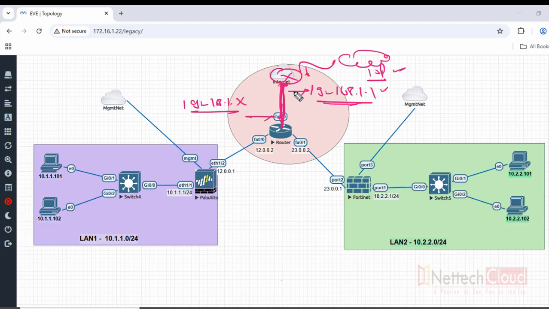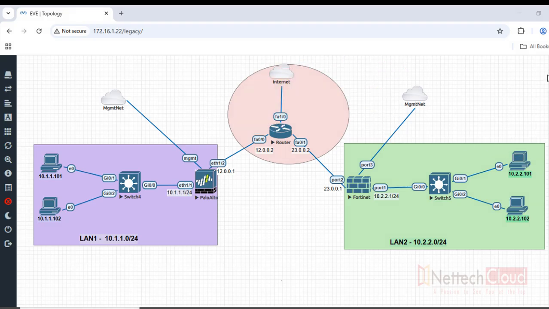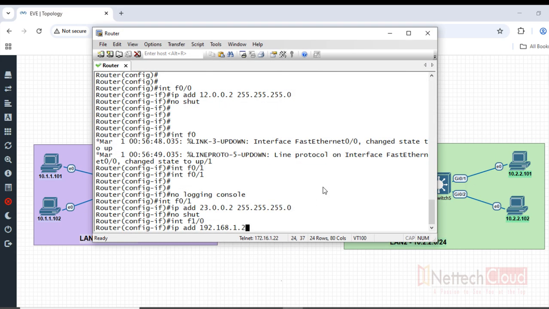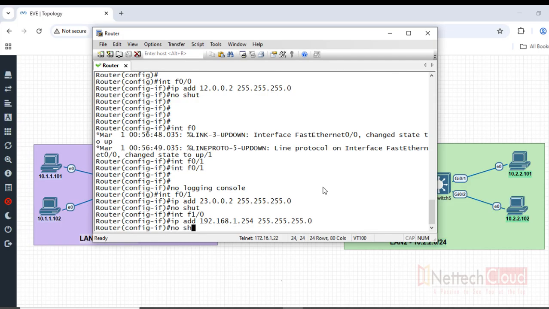In case your broadband router IP is 192.168.0.1, then use any IP address from the same subnet. You understand that, right? So in my case, the router that actually provides internet connectivity has IP 192.168.1.1, so I'm going to assign an IP address from the same range. I know 254 is the last IP and free available, no shutdown.